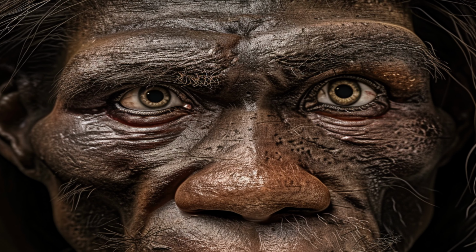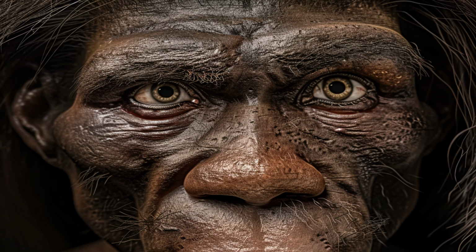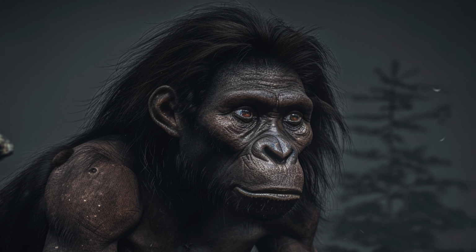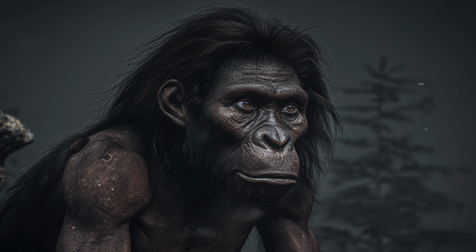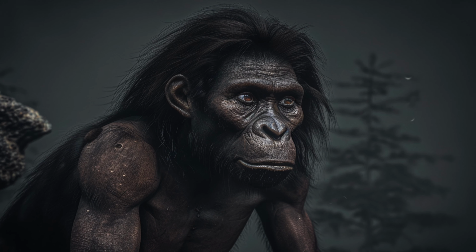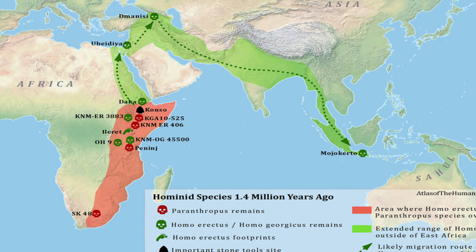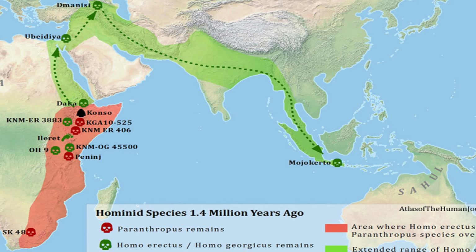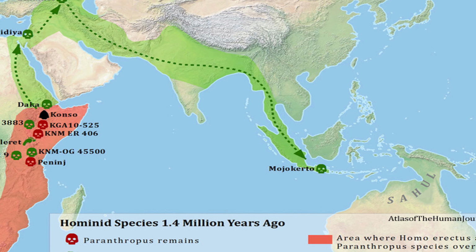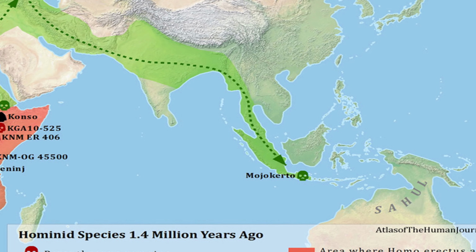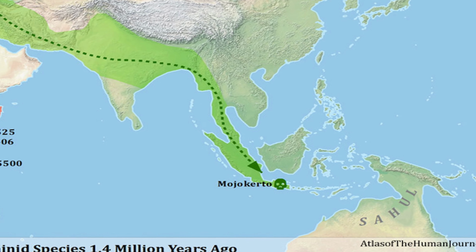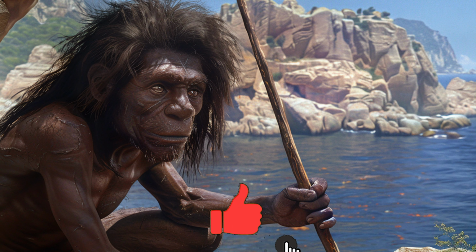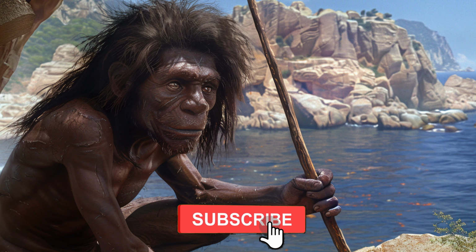As we move forward in time, more human species began to emerge. One of the most important was Homo erectus. Homo erectus appeared around 1.9 million years ago and was the first human species to leave Africa. They traveled to Asia and beyond, making them true pioneers. Homo erectus inhabited eastern China by 1.66 million years ago and later migrated south to Java, persisting there until around 30,000 years ago. Their ability to move such great distances and adapt to different climates and terrains was truly remarkable.